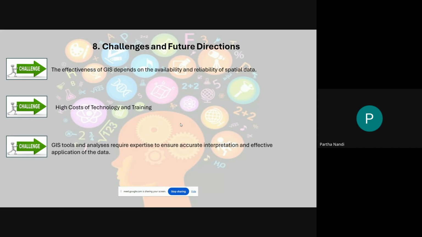And maintaining the necessary infrastructure, moreover training the resources and using all the data sets and integrating all those are a bit difficult to collaborate. And if you go to the third point, GIS tool analysis requires very expert persons. Now we have that in India, but still we have a shortage of skilled professionals who can manage and analyze GIS data.